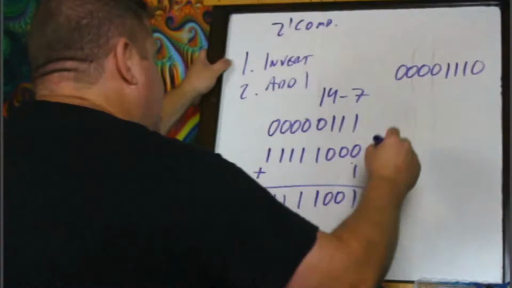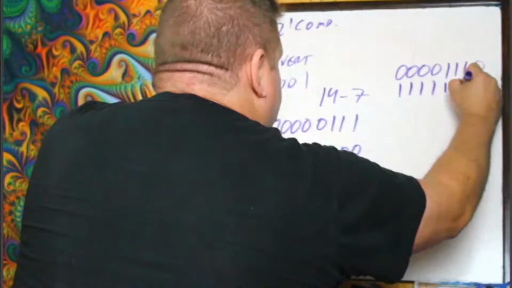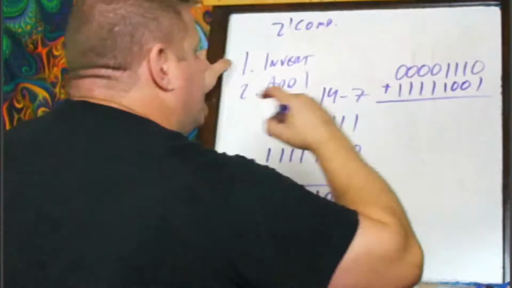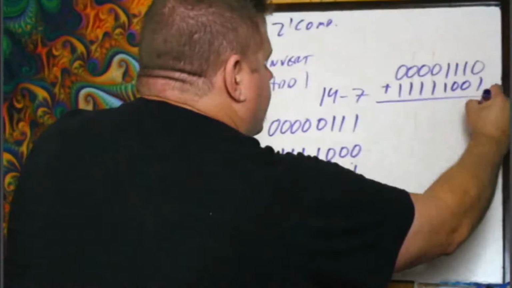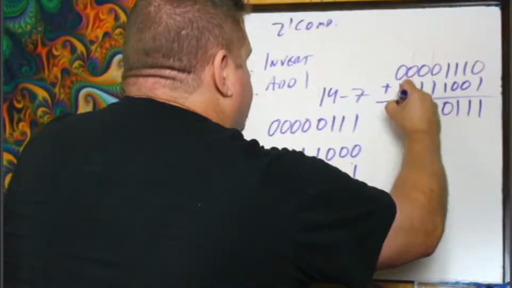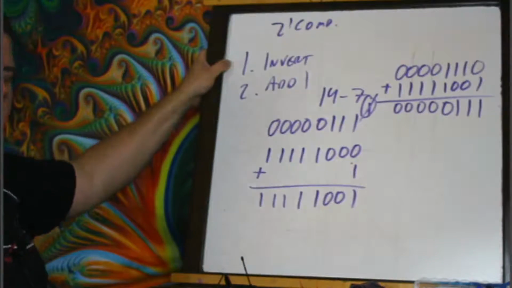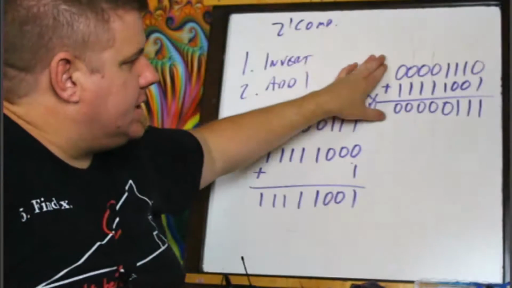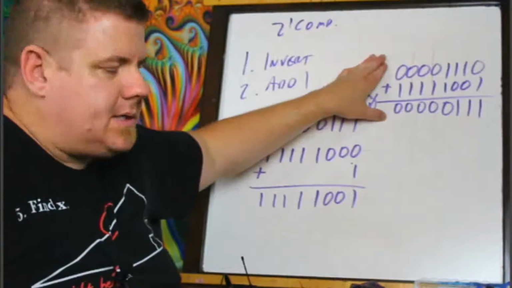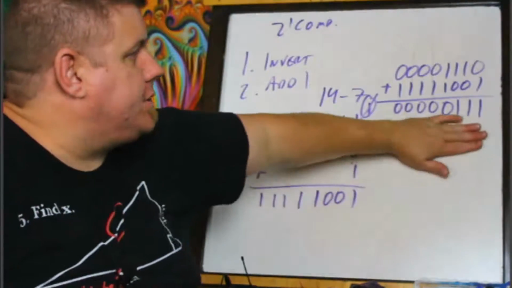Okay, now we take this number and add it to the first one. That'll give us 1, 1, 1, 0, carry the 1. All of these will be 0, and then the 1 will be carried out here. Now, if you get a result from this 2's complement with a 0 out in front, then that's as far as you need to go. You just do a conversion.